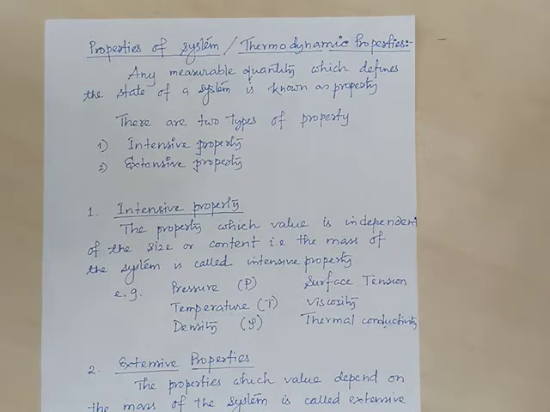So today in this lecture, we are going to see the thermodynamic properties. The thermodynamic properties are defined as the entities which define the state of a system. Just like the example of ice or vapor for water, the state of the water will be defined by the properties of water. So these properties are divided into two categories. One is the intensive property, another is the extensive property.